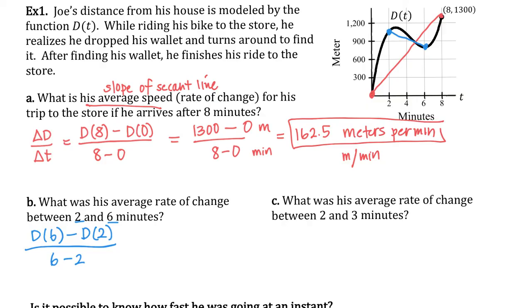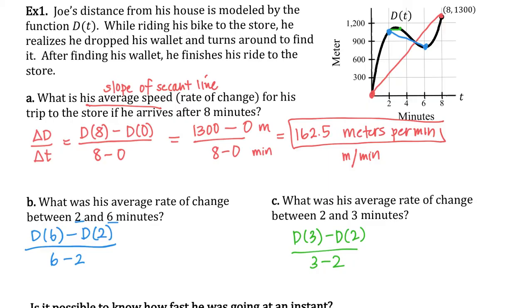If you look at this, the slope of that line is negative, so I would actually have a negative rate of change. And say I wanted to find his rate of change from 2 to 3 minutes. Let's look at the graph. That would be d of 3 minus d of 2 over 3 minus 2. And if I look at the graph, let's see, d of 3 is around here. d of 2 is right here. So I'd be finding the slope of that line, which is actually pretty flat. So it's probably a little bit positive, but pretty close to 0.